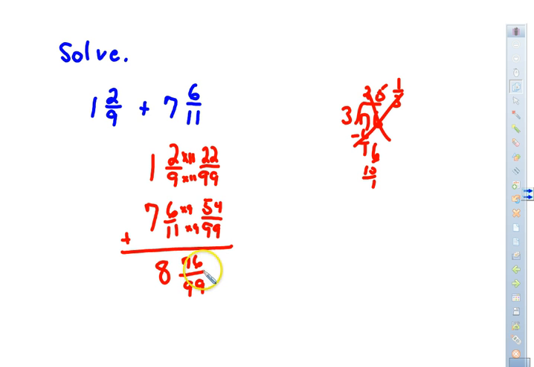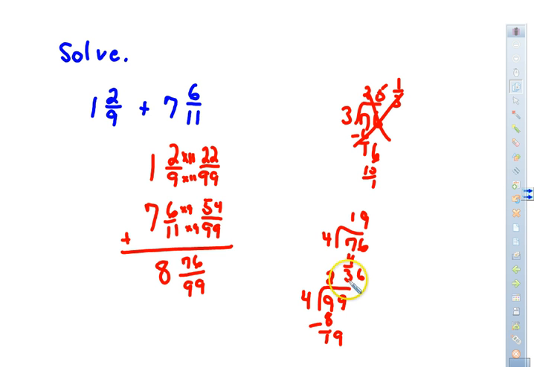Then you can try your 4, which is the last 2 digits. Does 4 go into this particular number? But does 4 go into 99? That's the whole other question. So again, you can go over to the side and try to work those out. Goes into it once, subtract, you get 36, and you can see that it goes into it 19 times. So does 99 possibly work? Well, it goes into it 2 times, which is 8, subtract 1, 9, and it's not going to go into that equally either. So there's lots of different ways you can look at it, but it is in simplest form.